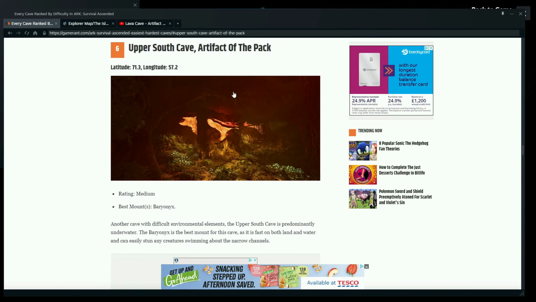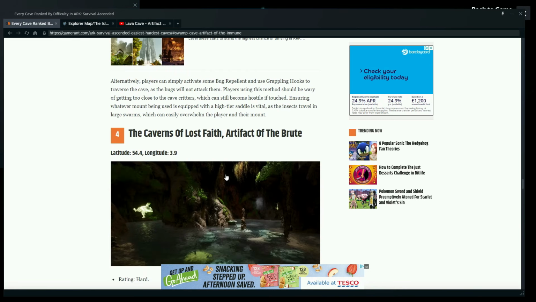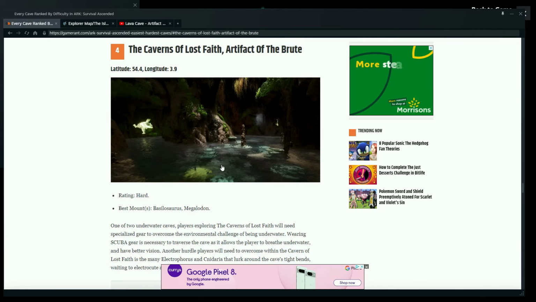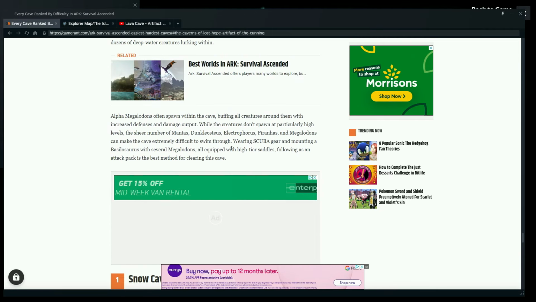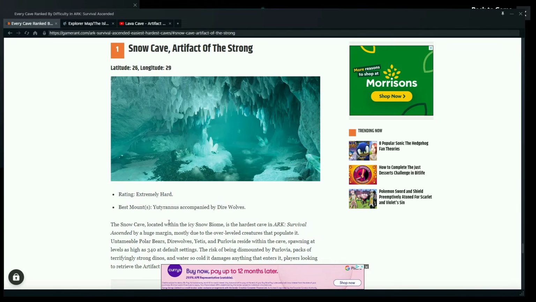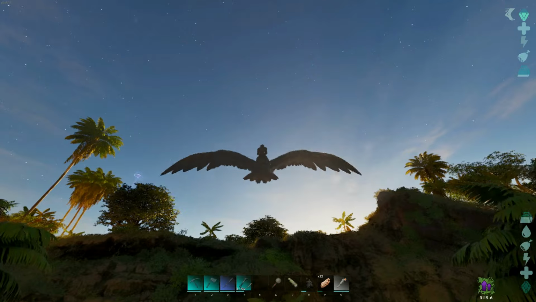Artifact of the Pact, predominantly underwater. Now we do have a Baryonyx, but it isn't too good. Swamp Cave, we've done that. Brute, which is a water cave. Skylord, an otter, another water cave, and a Uteranus. Okay, so now we've done all the ones that are... we've done all the easy ones, basically.